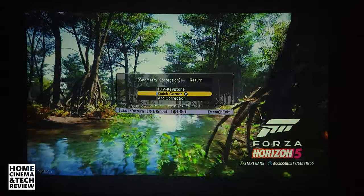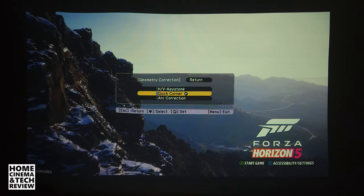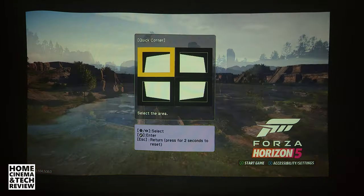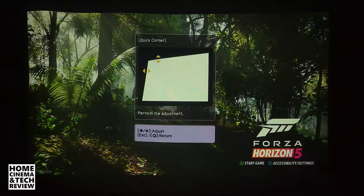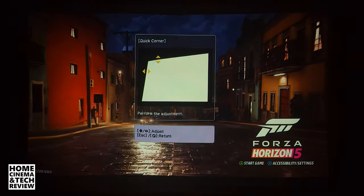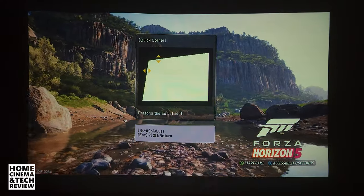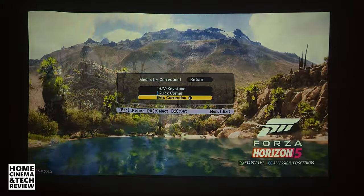Geometric correction, quick corner. We got horizontal and vertical keystoning, and we also have buttons on the device. Quick corner correction is quite good, like the four corner keystone. We can move the corners. Let's just go to the left. As you can see, it's moving the upper left. Let me just move it, and going down on the left. As you can see, I can do it, but it's not going to do it in a huge way. Steps are small. So let me just go back. And it's a good thing to have, since this is an ultra short throw and correction is important.